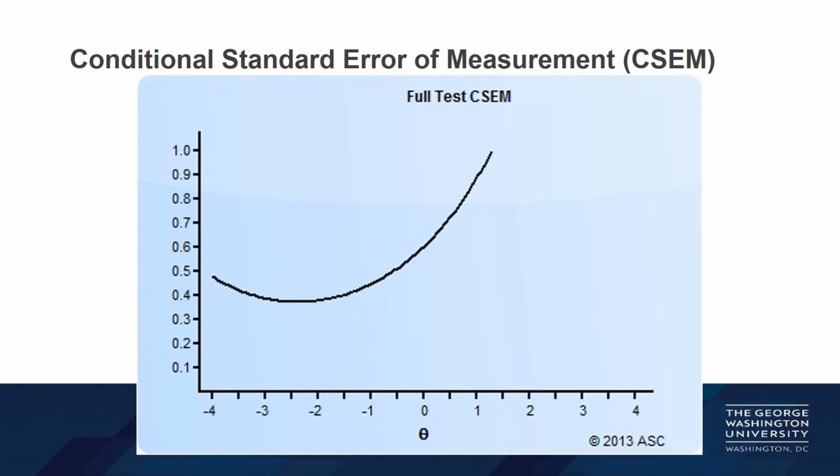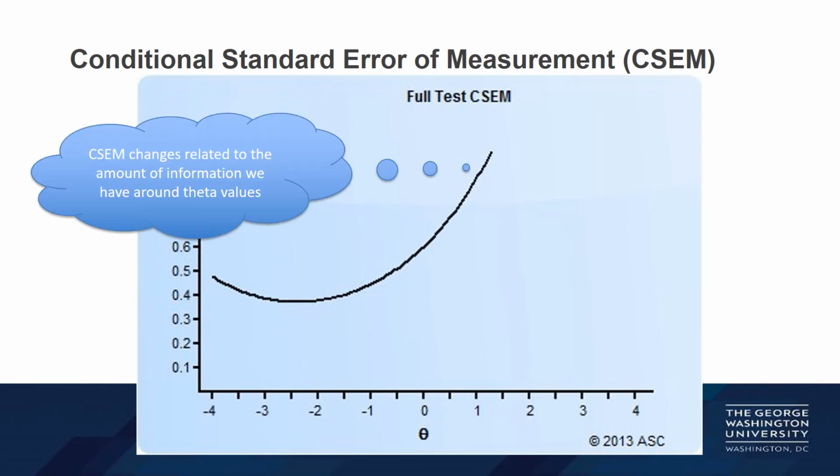The conditional standard error of measurement for that same test is, we're going to see that just like our item information functions, it looks kind of opposite of that. We have the least amount of error around people where we know the most amount of information, and we have the most amount of error where we know the least about people. So in our previous slide, we saw that it maximized information around -2.5. So we can just eyeball and see that we have the least error around those people. Whereas when we go all the way up to a +4, we're going to have lots of error around those persons because our test may not be capable of precision around people with those high theta levels.